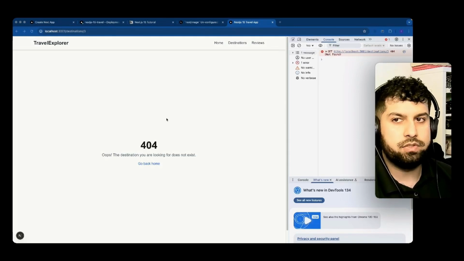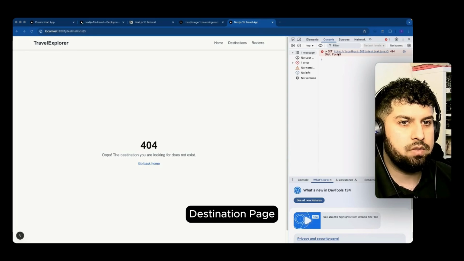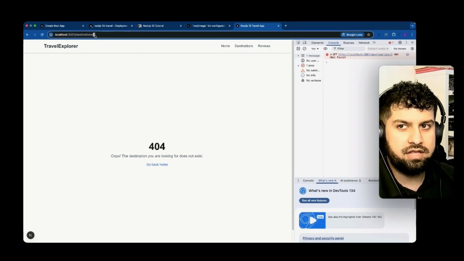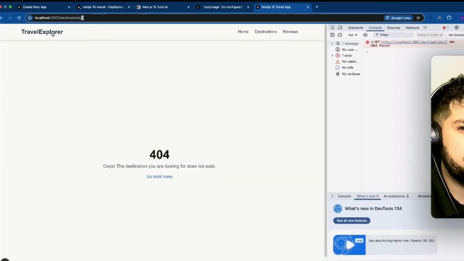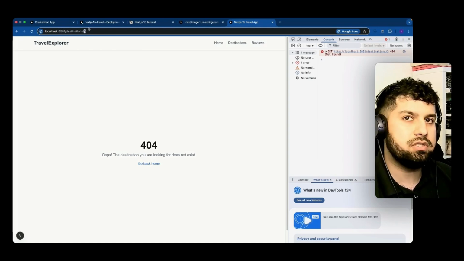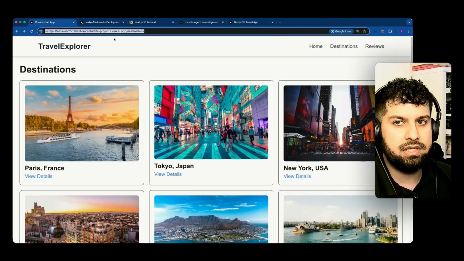Right, so now what we want to do is create this individual destinations page. What we essentially want to do here is create that, but it needs to be dynamic. These values over here are going to be the params ID that we need to get, and then use that ID to be able to fetch the relevant information from the relevant API as we displayed earlier over here.